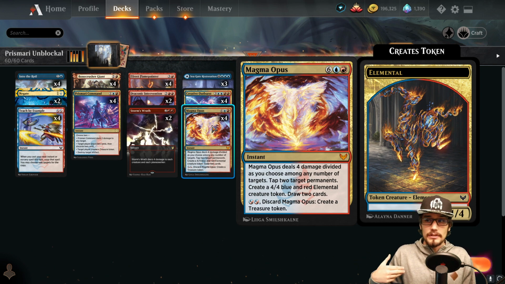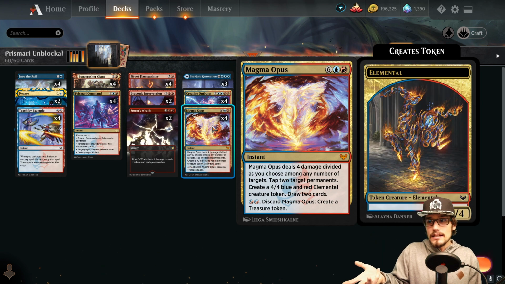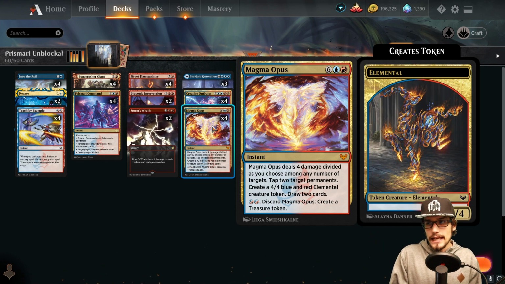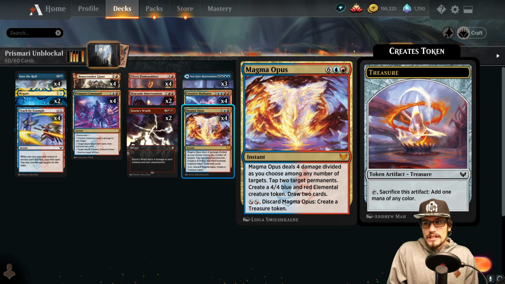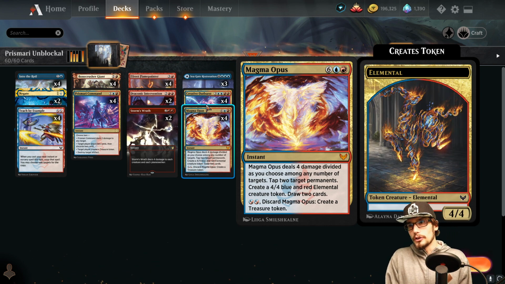Incredible card, if you ask me. The fact that you can discard it for ramp and you can cast it at instant speed, basically is going to win you the game. The 4 damage, tapping 2 things, giving a 4/4, and drawing 2 cards is so much value.